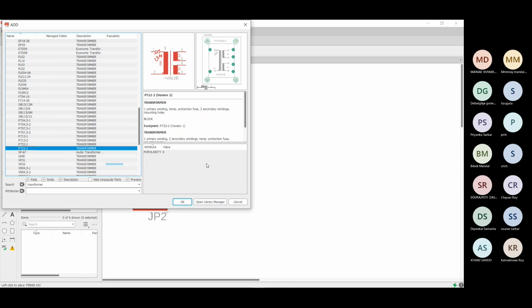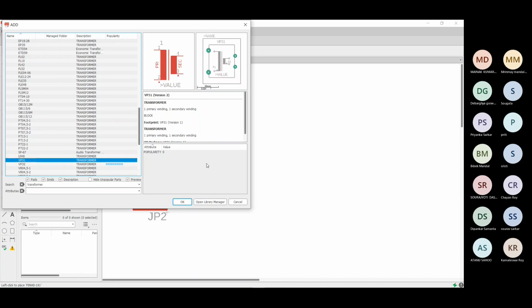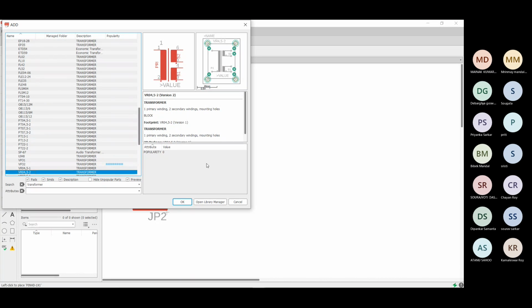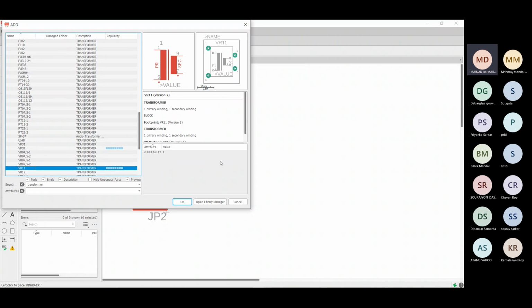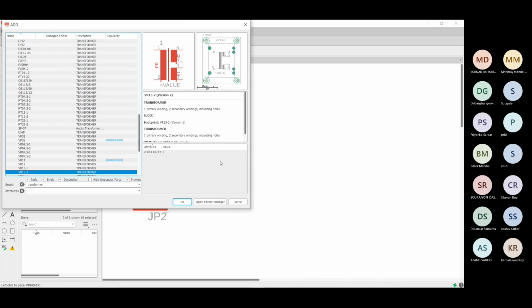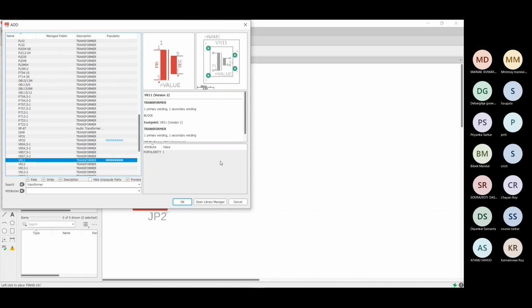Okay, so this is one footprint. The transformer has two windings, primary winding and secondary winding.